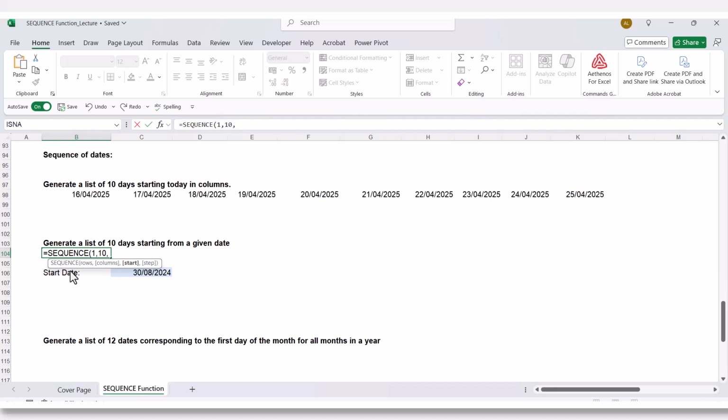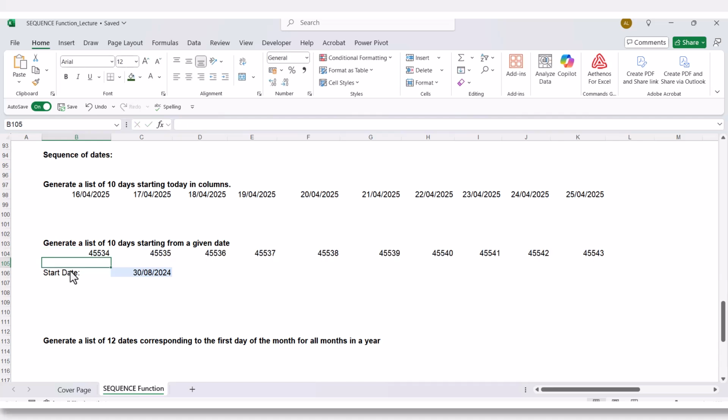And the date, I can hard code the date using double quotations. I can give 30th August 2024 and close with double quotation. And then the step, I will put 1 day, so 1, and press enter.